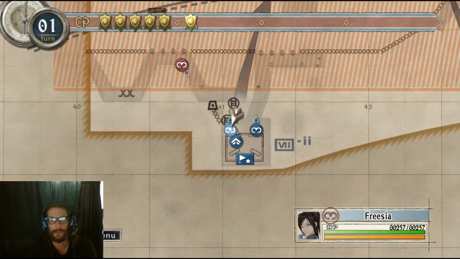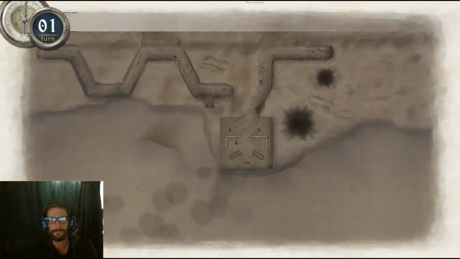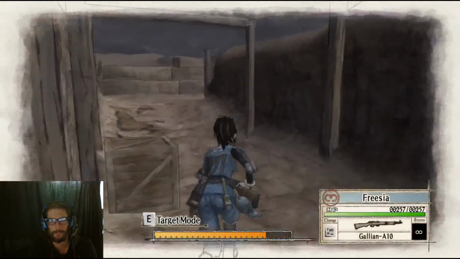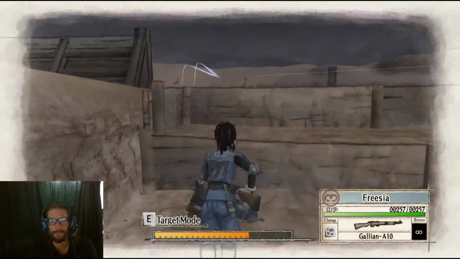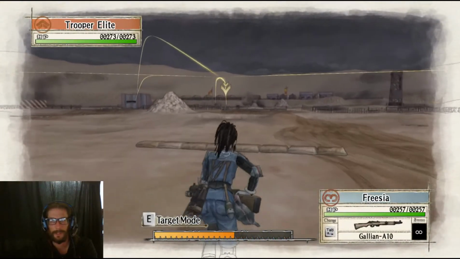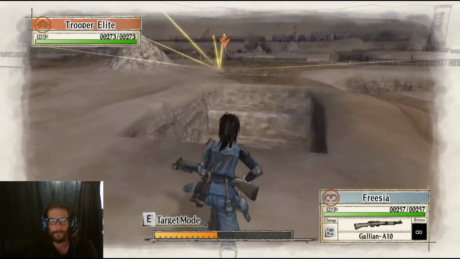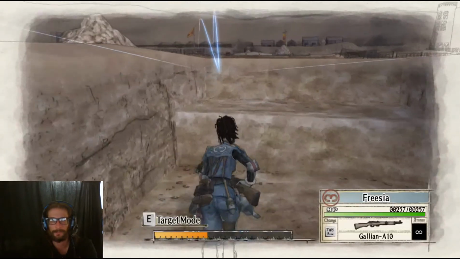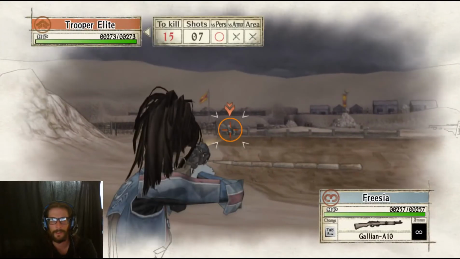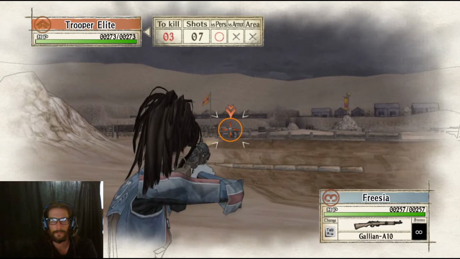Next, select one of your other scouts. Go down the same trench. Head for the hole that scout was in. And once you get to this point, take out the shock trooper.